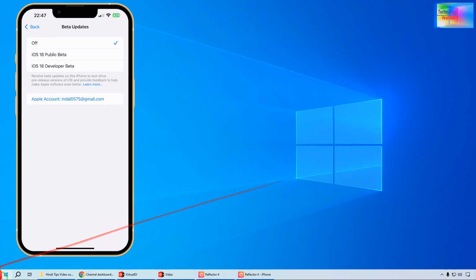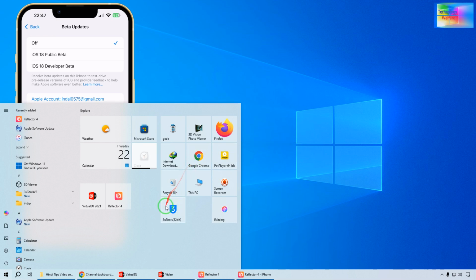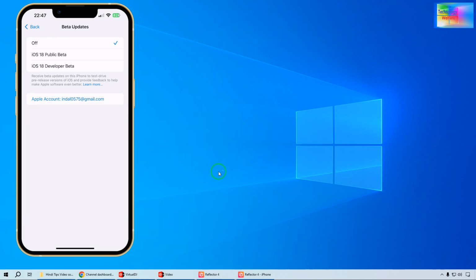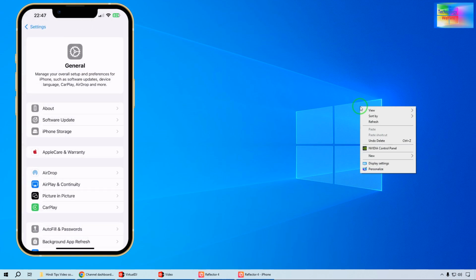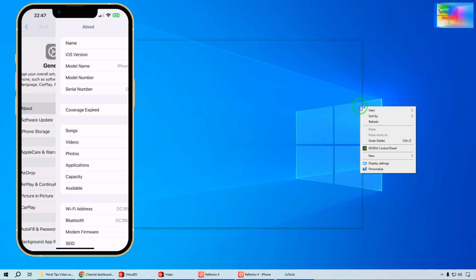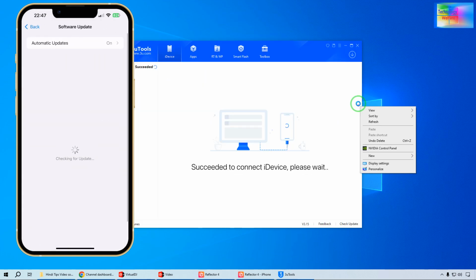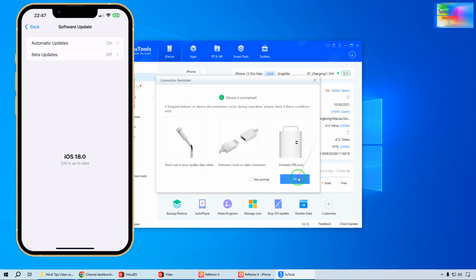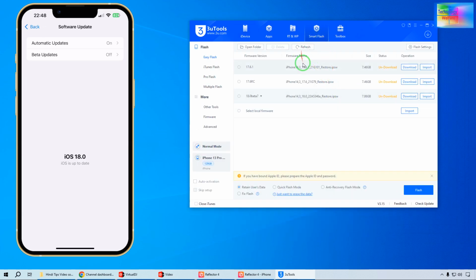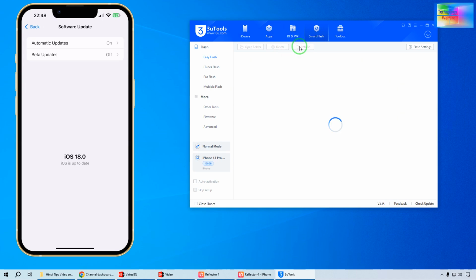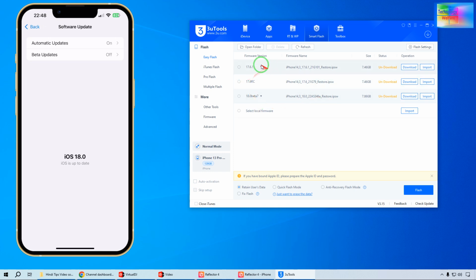Yes, this is possible, but for it, of course, we will have to run as administrator the 3uTools tool. This is a free tool, there is no doubt. So let's see, we will come here to software update and now it has succeeded. We will click on Smart Flash, and as we see, now we will go for the refresh options and now it recommends iOS 17.6.1. Yes, we can downgrade it without losing any data.